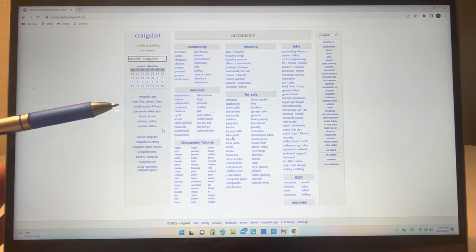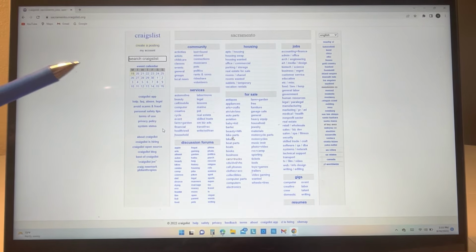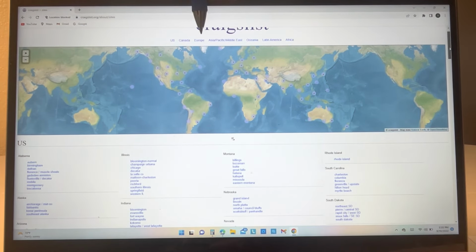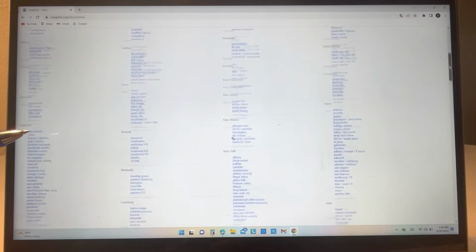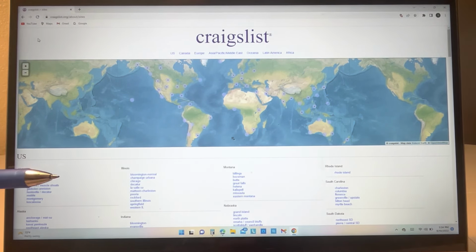He could be worth $100 billion if he put advertising on all this, but he's doing this all over the world. You can go to Craigslist and go almost anywhere in the world, because you have the US, Canada, Europe, Asia Pacific, Middle East, Oceania, which is New Zealand and Australia, Latin America, Africa. So he's all over the world. Most of the stuff you post here is free. He's got all the 50 states and districts, and you can go to almost any area and you can post some furniture that you're selling, or buy a car, or find a place to live, or all kinds of cool stuff. So I really like Craigslist.